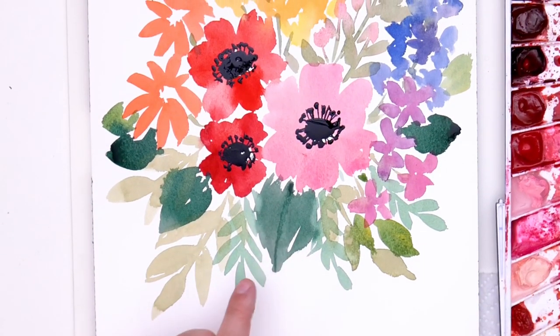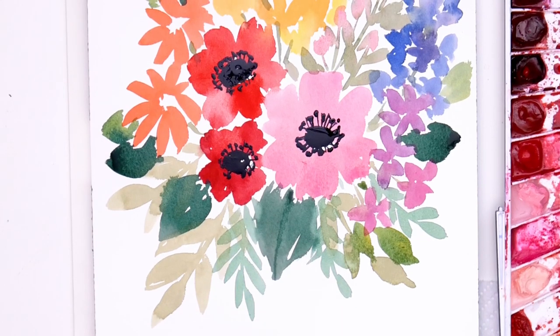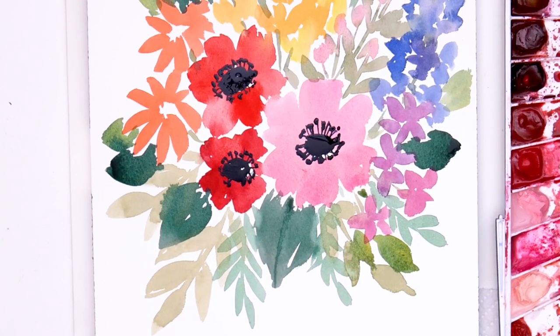This is still not quite dry enough, so I'm going to wait for this to dry more, and then I'll be back with adding more details.